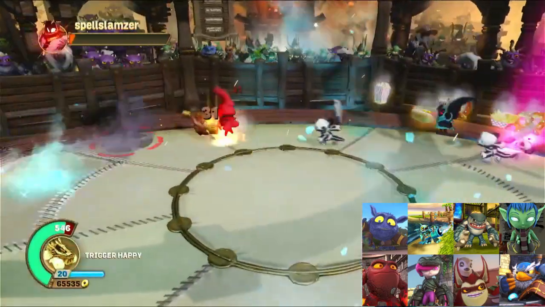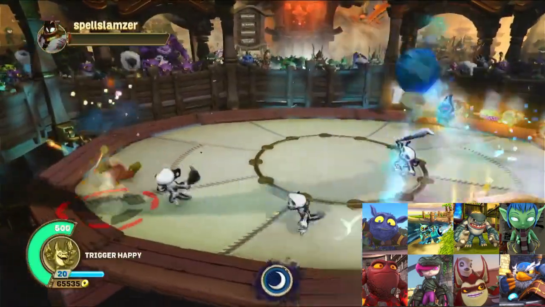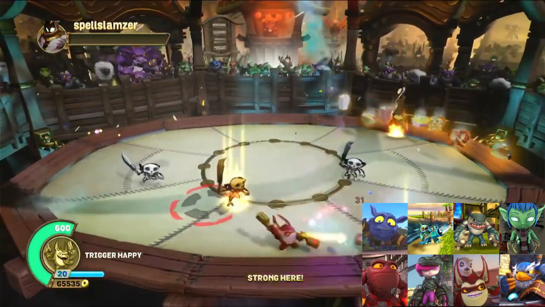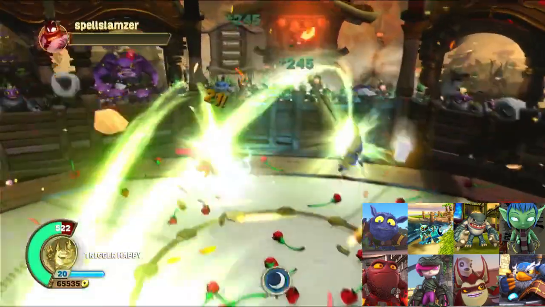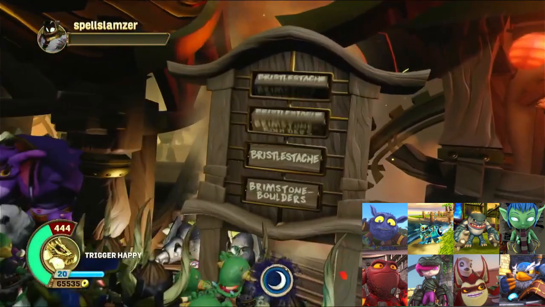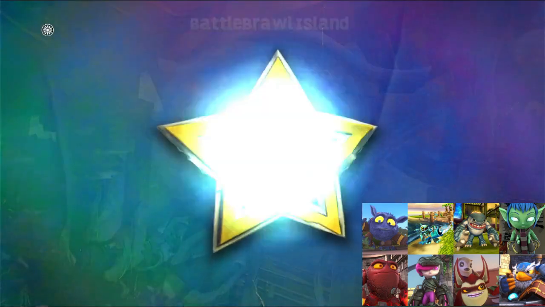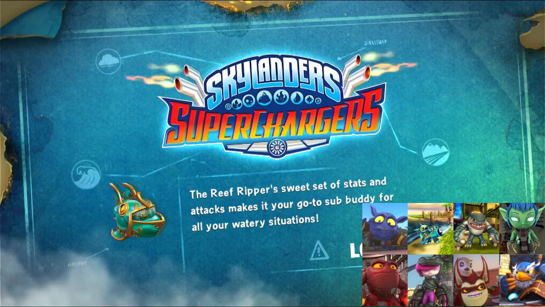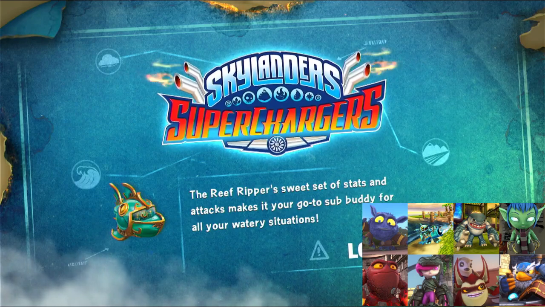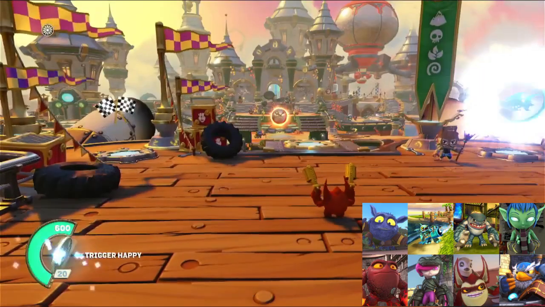I hate the fireball so much, because it just has like two fireballs or something. Wait, what's happening? That life spell bug is healing the other Skylander! Look out! Wait, what's happening? Did we win? What? I guess I should have won already. I saw the roses coming in.